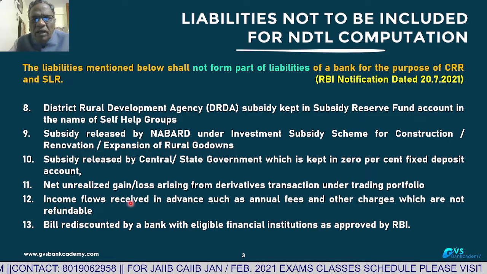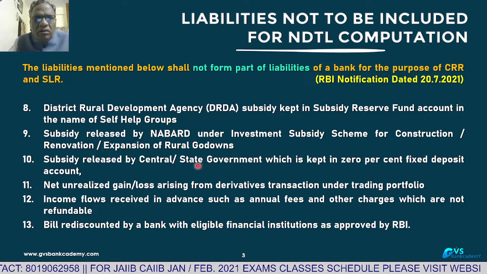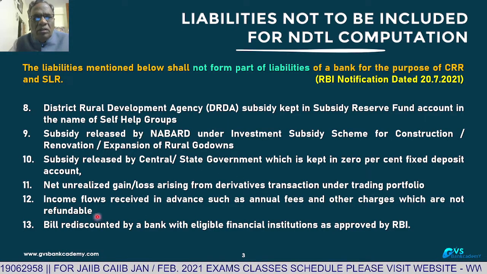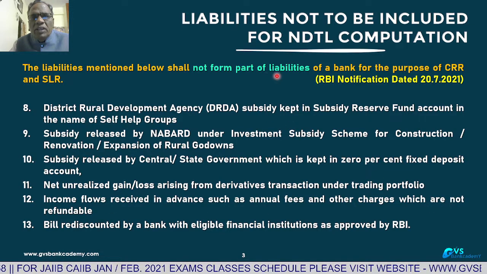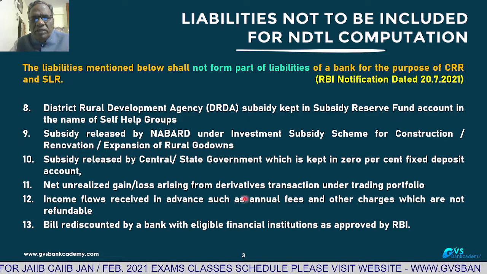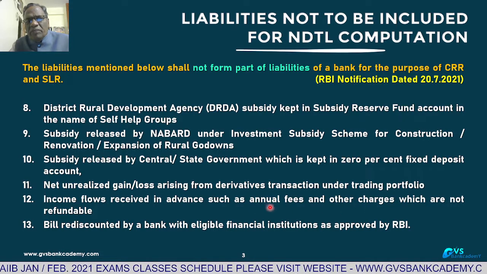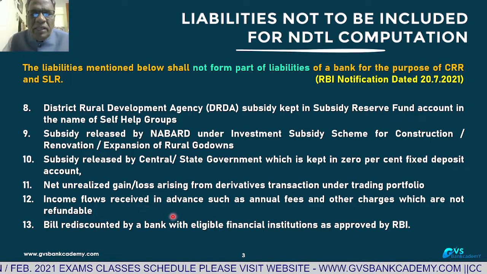And that amount we are parking in nominal account, current account. That is also not an actual liability to the bank, which is not refundable. This we cannot refund. So that is also not part of liabilities. Best example is locker rent and bank guarantee commission, letter of credit LC commission. These are the best examples which you are recovering in advance from the party and parking in nominal account.